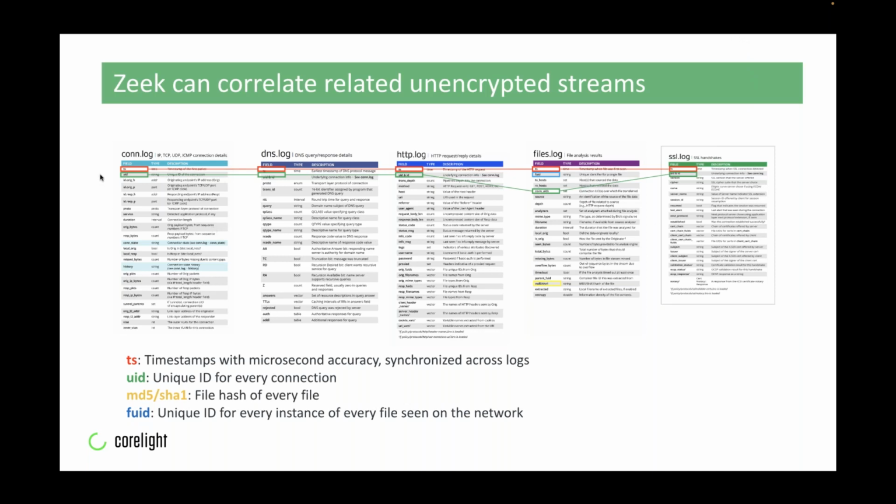As we can see there, as you would expect with any connection that's using encrypted traffic, especially in this case where we're actually moving a file, you have all of that information: the conn log, the DNS log, the HTTP log, the files log, and the SSL log. That commonality across all of them allows you to understand everything that happened with that encrypted traffic.